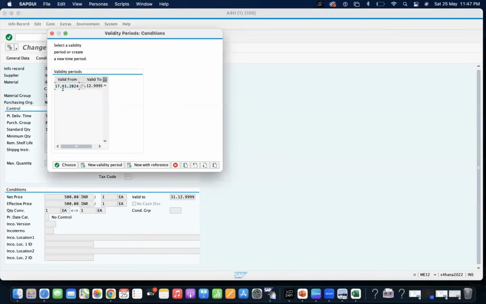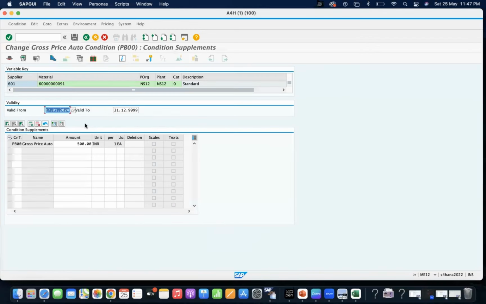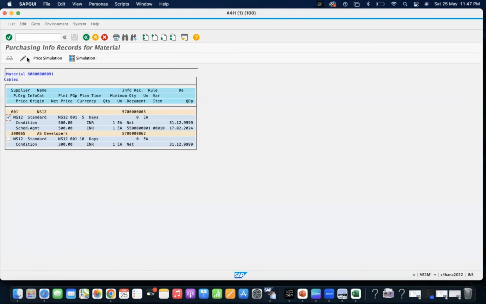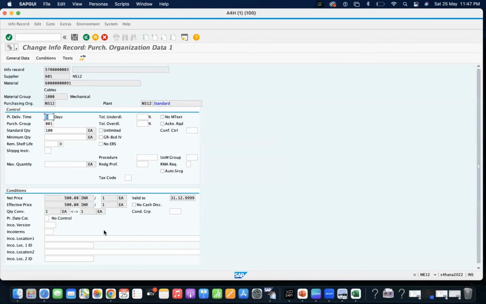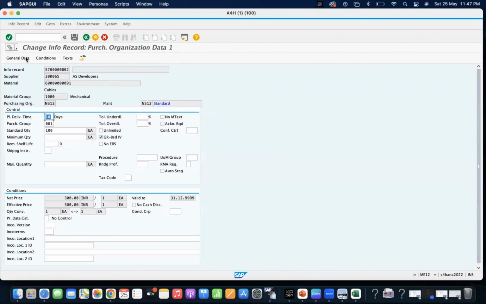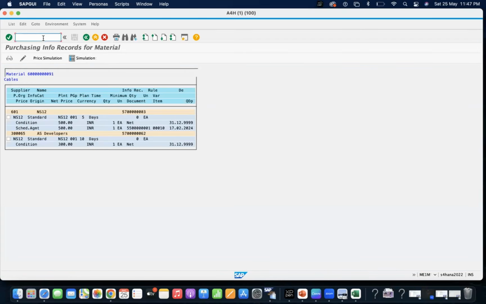Go to conditions. We'll change the quantity first.